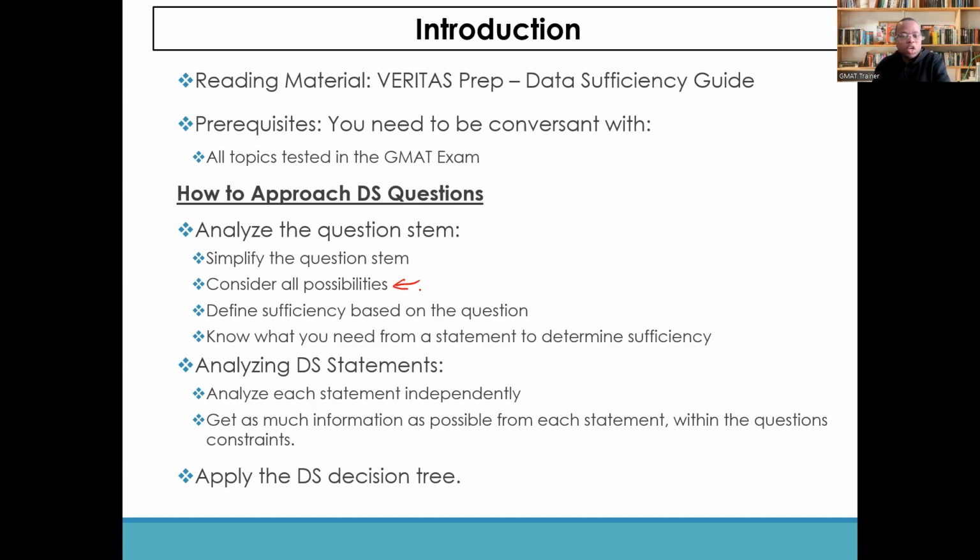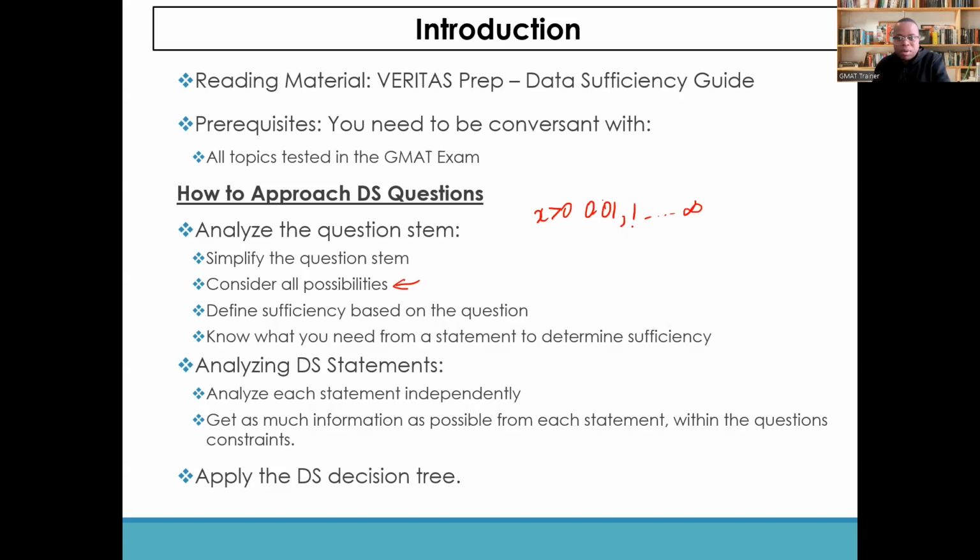Because if you don't know the concepts, you won't know all the possibilities. For instance, let's say x is greater than zero. It could be 0.01, it could be 1, all the way to infinity. If it's 0.01 to 1, that's a fractional decimal. That's one thing you need to know. So if it's a decimal point, that's a possibility.